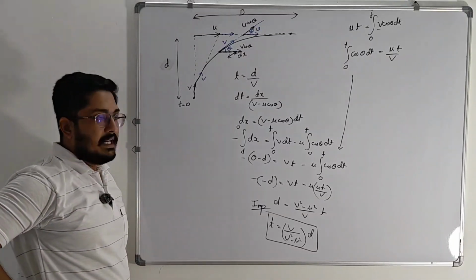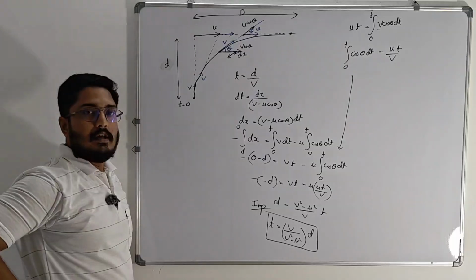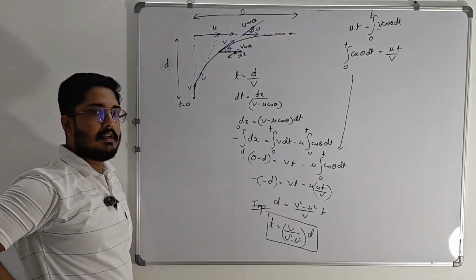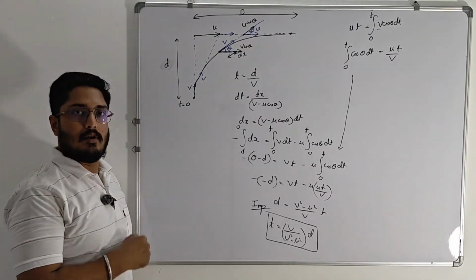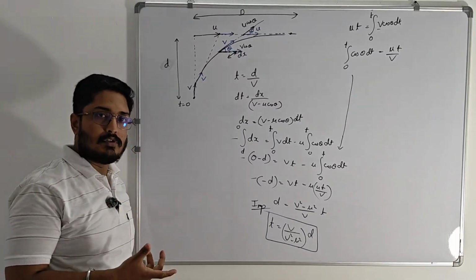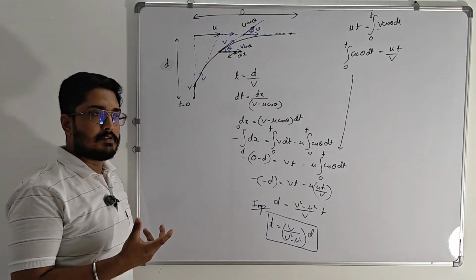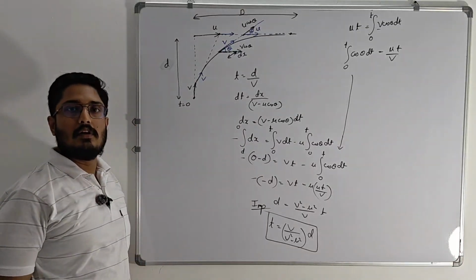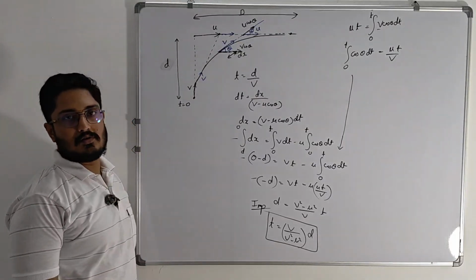Okay. Now there is a question which is similar to this. I will be showing that in the next video, where it is a cat and dog question, but it doesn't appear so. When you look at that question for the first time, it doesn't come to your mind that, okay, this is a cat and dog. But the moment you think of it in a different way, if you try changing the approach, for example, it's a relative concept. The moment you change your reference frame, suddenly the question will convert into cat and dog. And if you know that it's cat and dog, directly you can use the formula and solve the question.